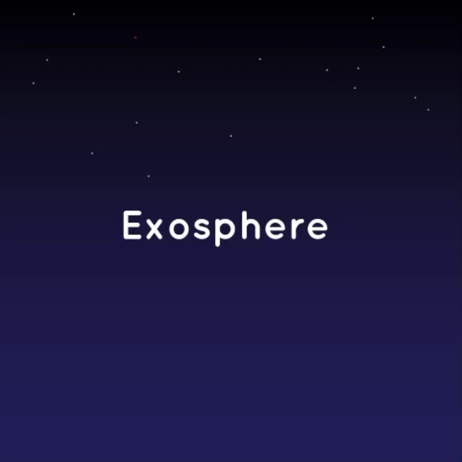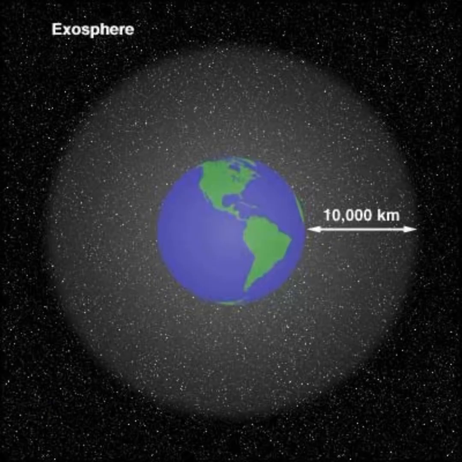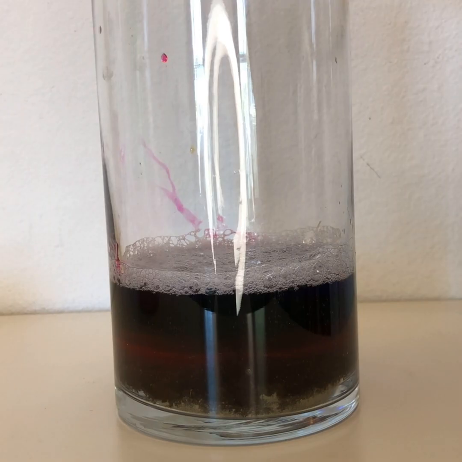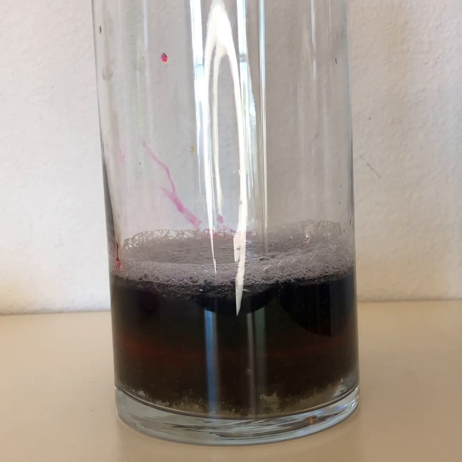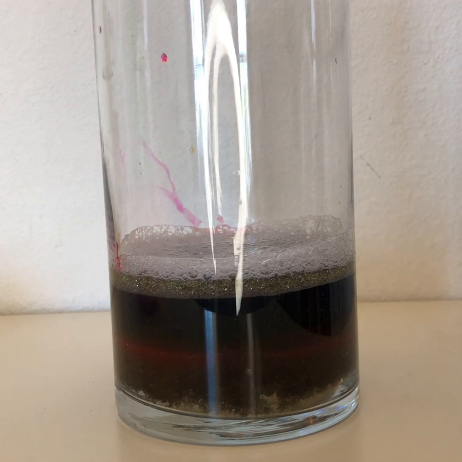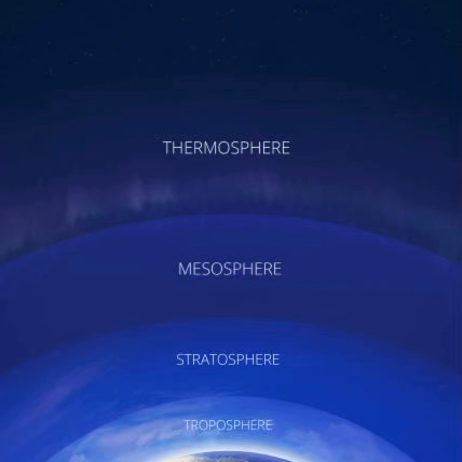The next layer that I'm going to talk about is the Earth's exosphere. The exosphere begins at a distance of 311 to 621 miles from the Earth's surface and ends at approximately 6,200 miles or 10,000 kilometers. I forgot to show you guys in the beginning, but you will also need oil to symbolize the Earth's exosphere. The upper layer of the exosphere is the farthest point from Earth that is still affected by Earth's gravity. However, this distance would be halfway to the moon and is only considered to be true in a technical sense. Because of this, the true boundary of the exosphere is debatable among scientists.